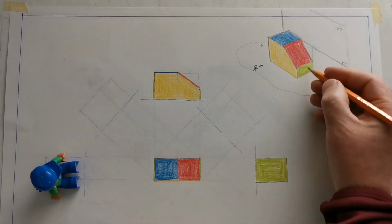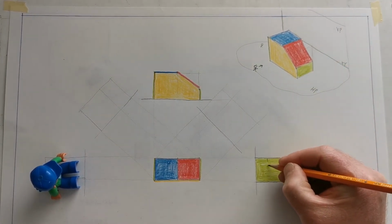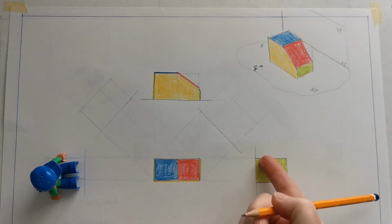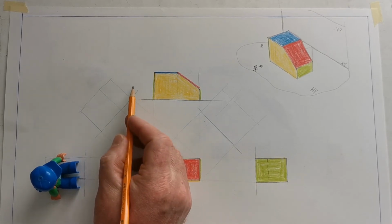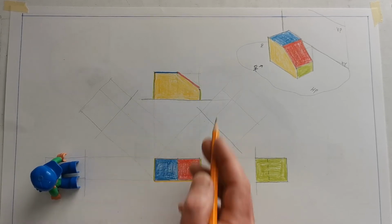Now, to show on the far side there that there's a cut up there, I'm going to put a dotted line, because that's for hidden detail. You can't see that because you're looking in from this side, so just to show that that slope is running down there.